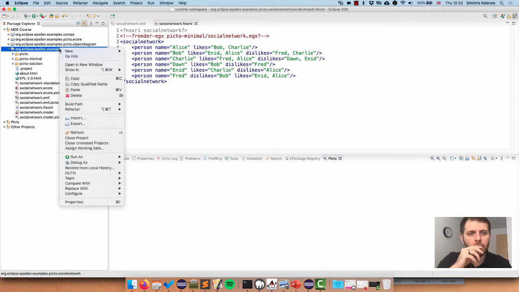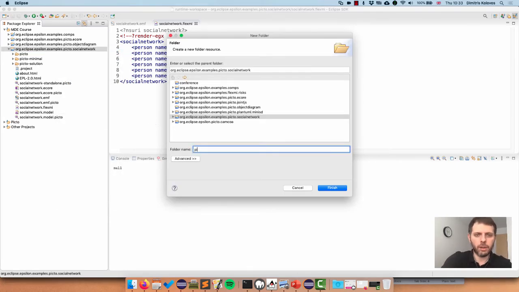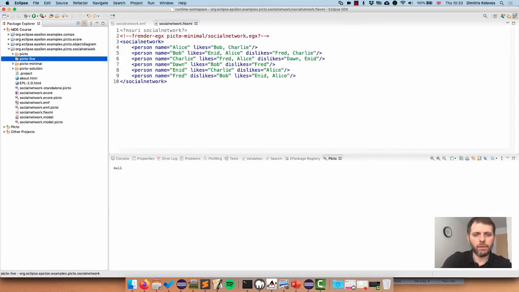So let's create a new folder here, and let's call it Picto Live. The first thing I'm going to show you is how we can use GraphViz to create graphs. GraphViz is an external tool that has existed for maybe 20 years now.